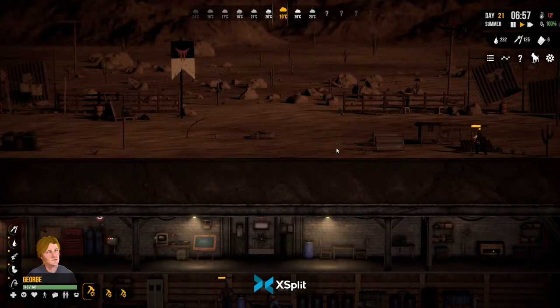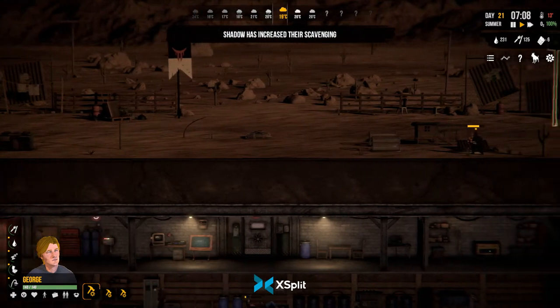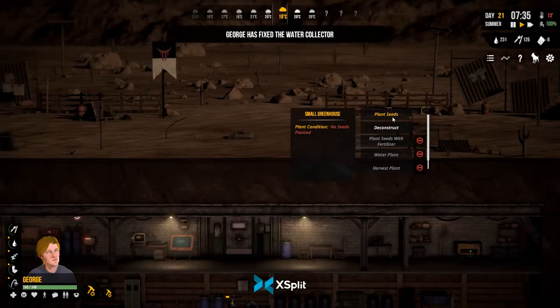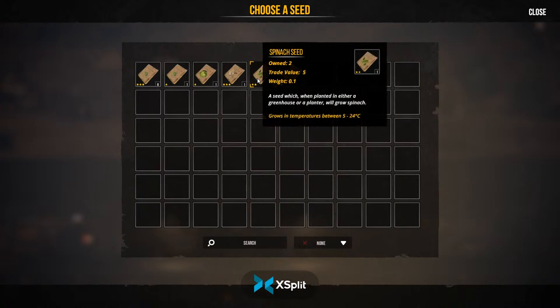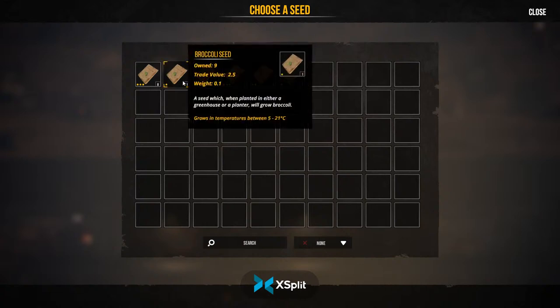Right, you, sir, have three things left to do once you've done that. What have you improved? Shadows increase their scavenging skill. Nice. Then we want to plant some seeds. Now, we're in summer, but the next 3 days are only 20 degrees Celsius. But we want something really that sits in the middle. So rice is a high temperature, 18 to 30. Then we've got 5 to 24 for spinach, which is a bit more reasonable. And cabbage is 12 to 22, so to the lower end. And broccoli can only handle 21.